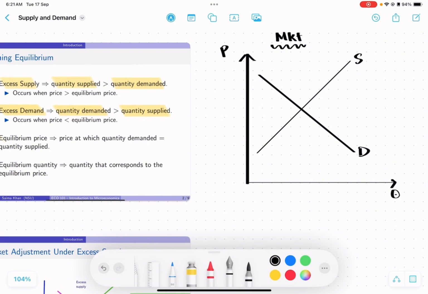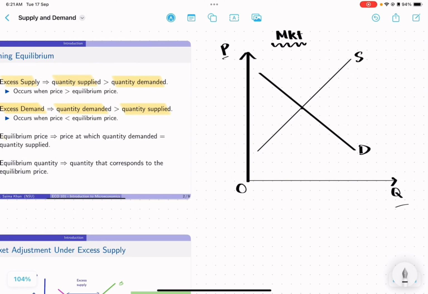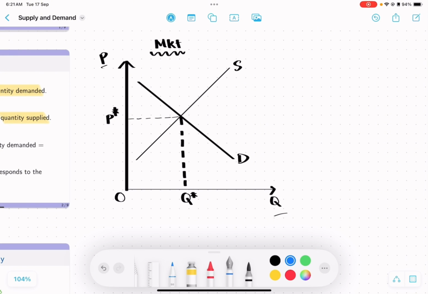Okay. So always when you're drawing these graphs, remember to label what is on your axis. So the price and the quantity. Okay. So supply and demand, when we put them on the same graph, essentially there are a few terms that we need to understand. One is that wherever they intersect, that is actually your equilibrium. So where they intersect, that gives me my equilibrium price. Let me call it P star. And that gives me my equilibrium quantity. That gives me my Q star. So this point here is actually our equilibrium.